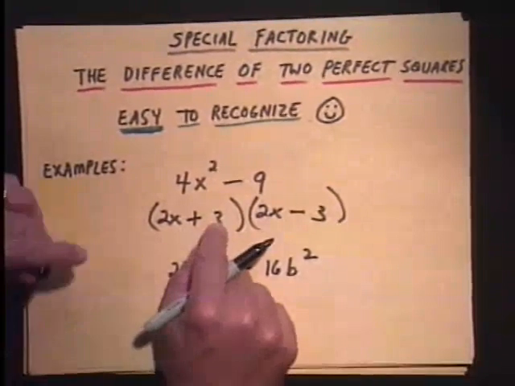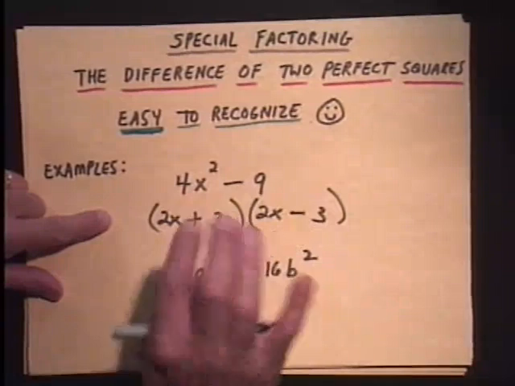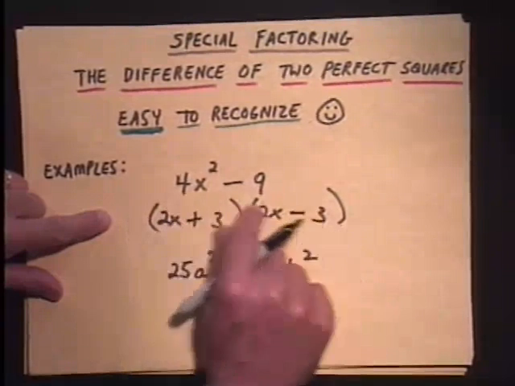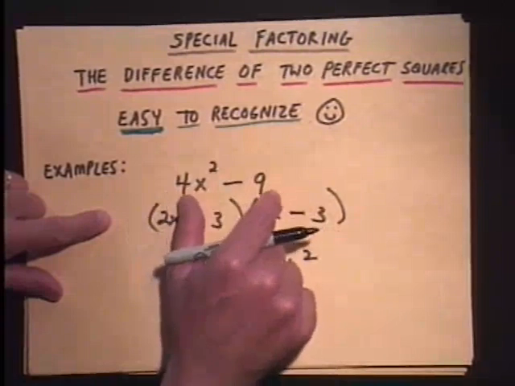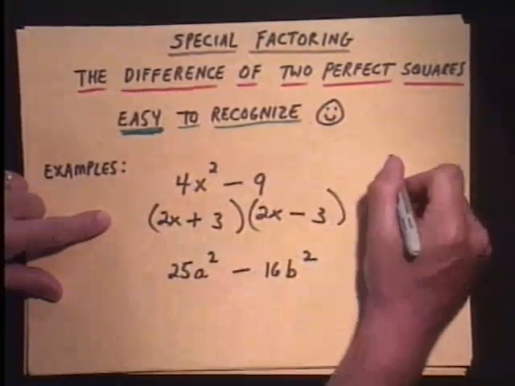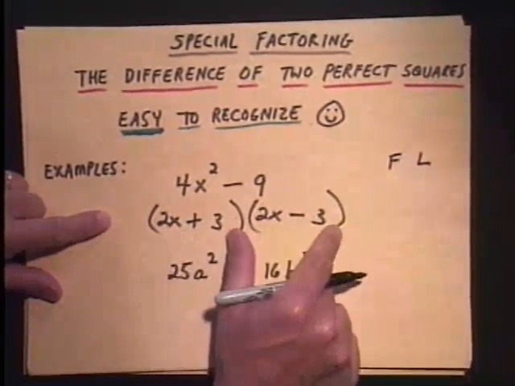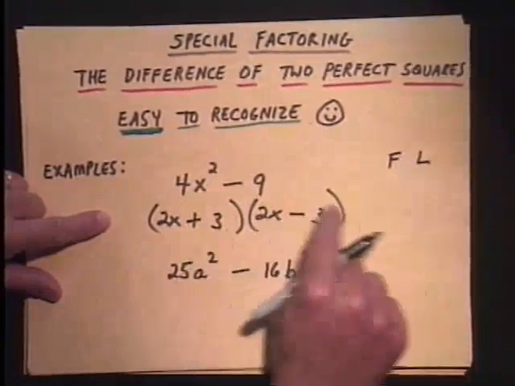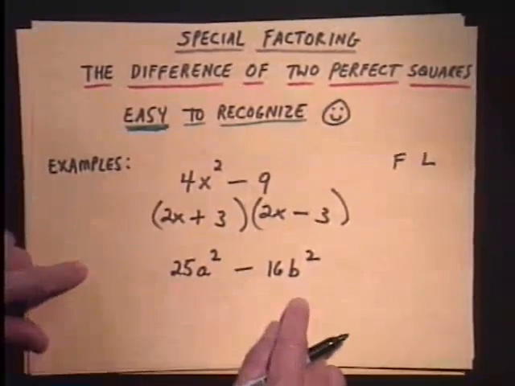So notice on these conjugates, the O and the I part of FOIL go out. So I have a little saying on these whenever I multiply together. Remember when we were multiplying these and foiling these way back, we said FOIL went to Florida? That's what happens there. We just multiplied the first two and the last two to check that, if you remember in previous lessons. All right, next example of difference of two perfect squares.